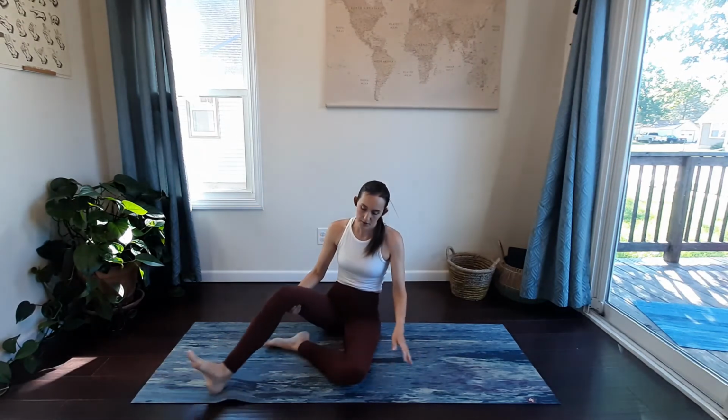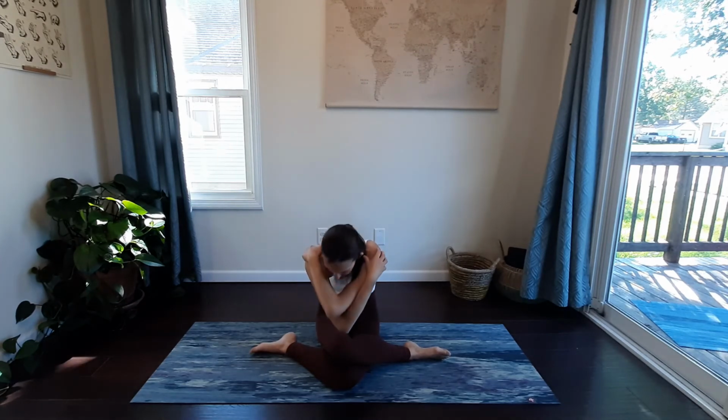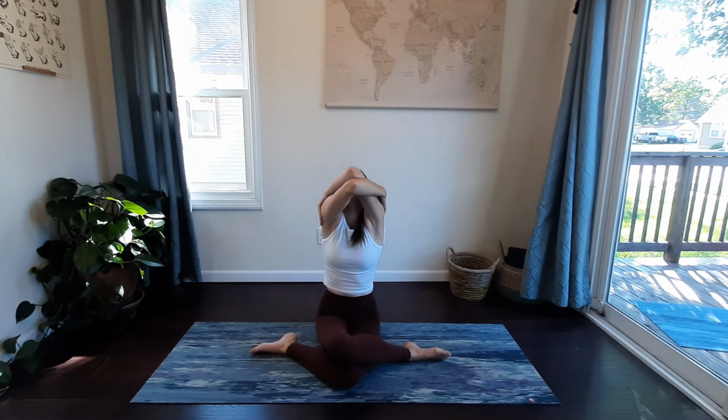And release your hands. Stack your right knee on top of your left this time. Sitting up nice and tall, we're going to move into an eagle arm, working into our shoulders. So bring your left hand towards your right shoulder, right hand towards left shoulder. Stay here, maybe sway side to side. Draw your elbows up towards the sky, feeling the stretch, and then drawing your elbows towards your knees, tucking your chin, and release back towards the sky.